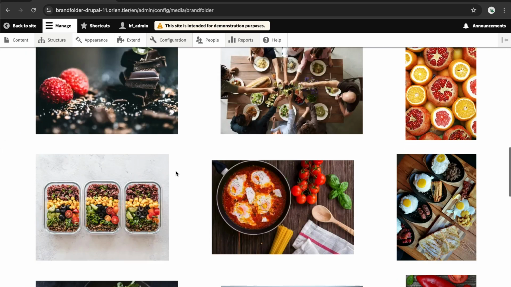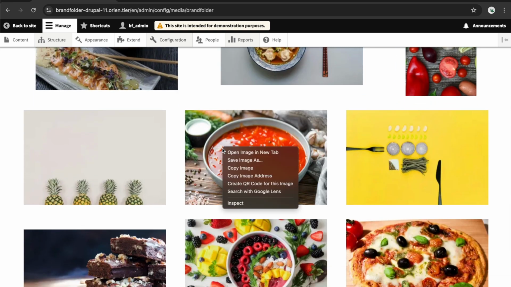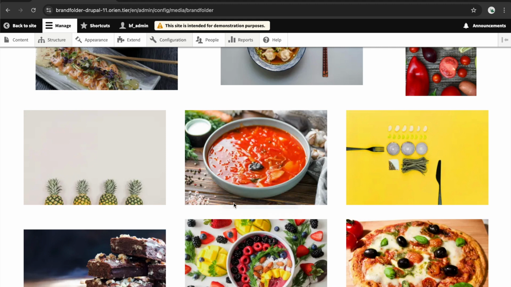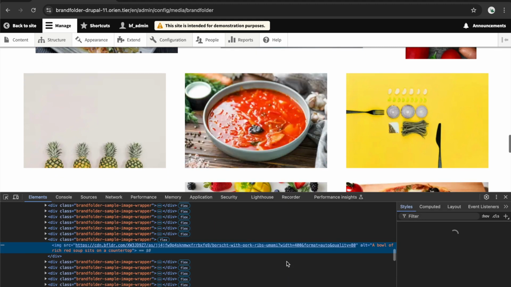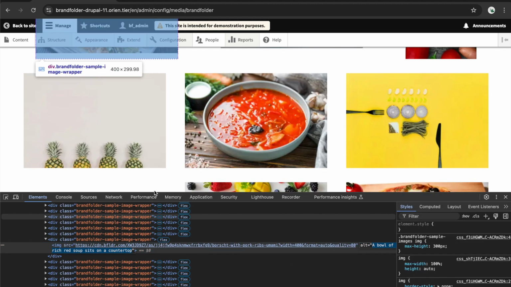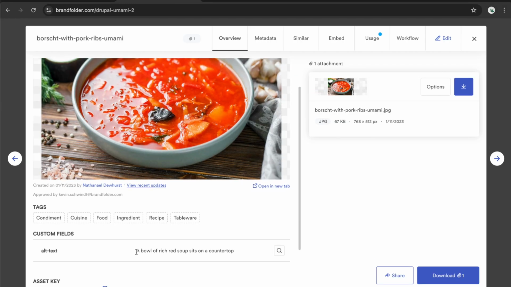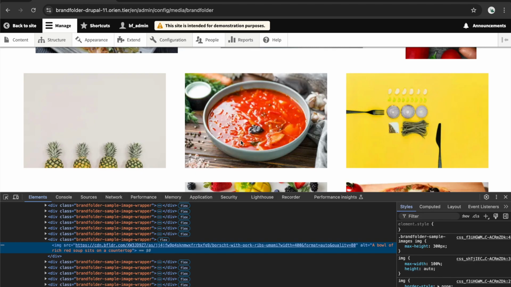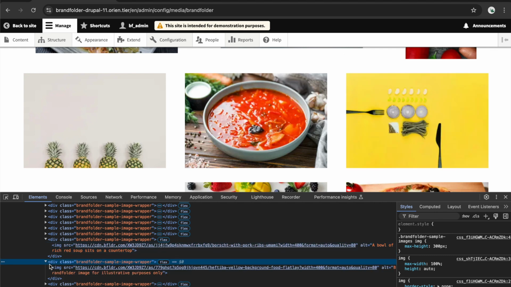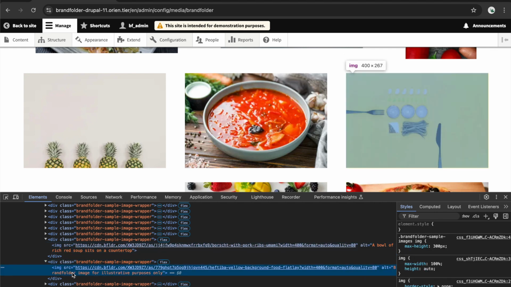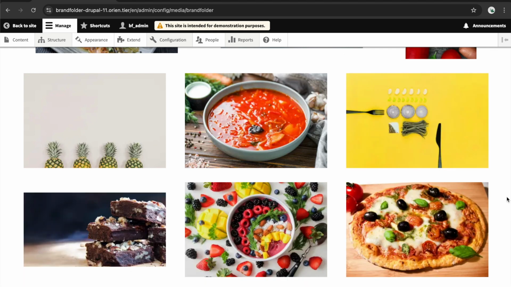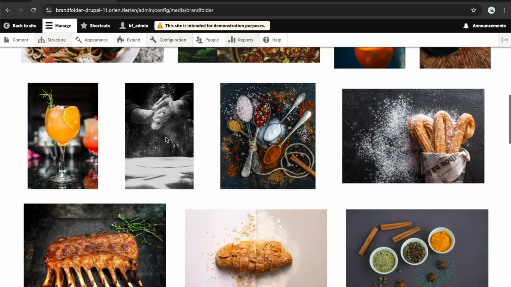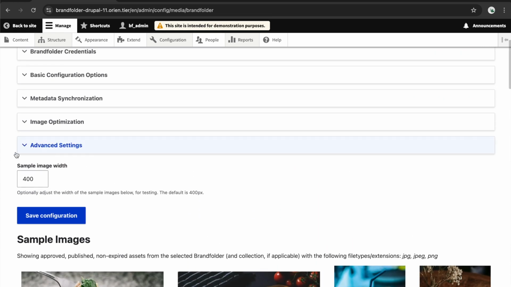The other thing, these sample images will show you the alt text if it is able to pull that in, if you've defined that setting there. So if we look at these image tags, it shows you this is that alt text that came in from Brandfolder. Whereas this next one I don't think has one, so it has a default text for this page. So that's cool. And that pretty much rounds out the available settings that you can control through the UI.